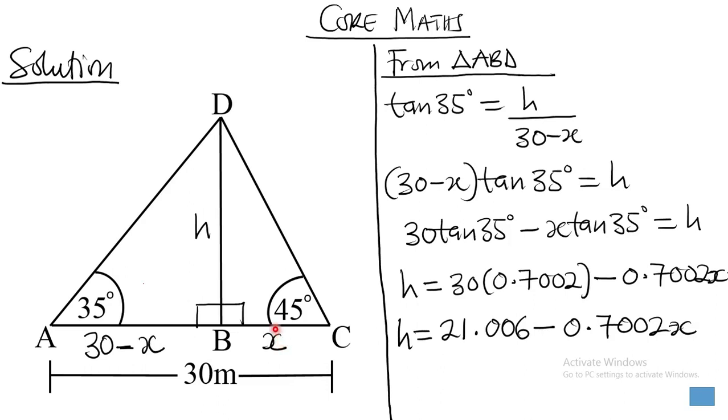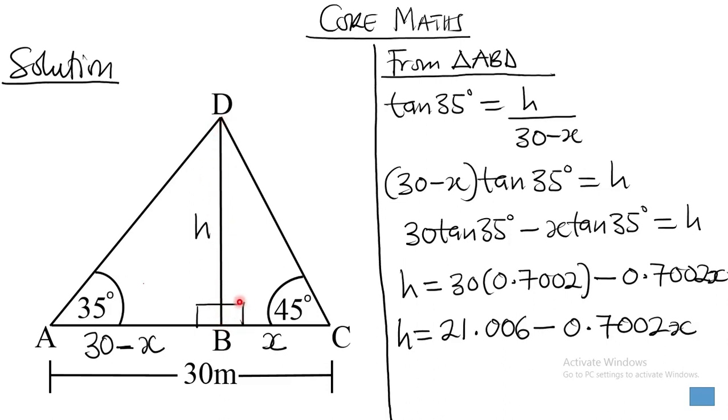Now looking at the diagram carefully also, you realize that it is two right angle triangles put together. That is right angle triangle ABD and that of what? BCD. Okay, good. So we have two right angle triangles put together. Now they also have the same perpendicular height, which is what? The cliff. They all have the same perpendicular height, which is what? The height of the cliff.